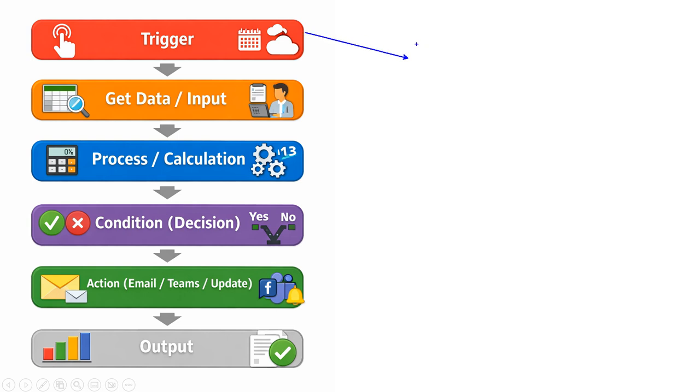One is the manual way of triggering. Second one is auto triggering. Third one is schedule triggering. Very good. So 3 types of triggering. And yesterday, could you tell me how we got the data? One is manually, you got an input. Through a manual input we got the data.